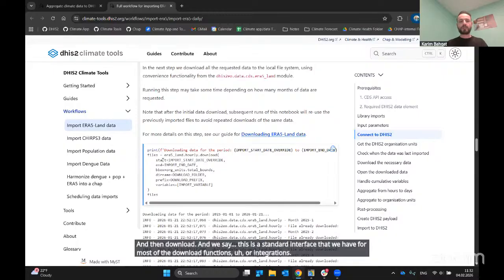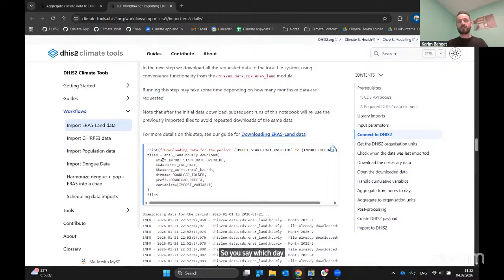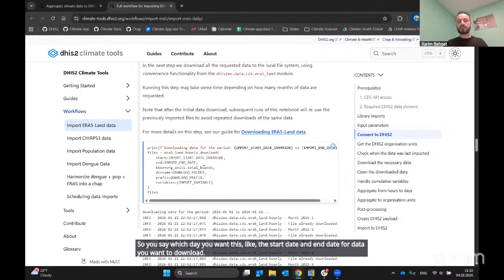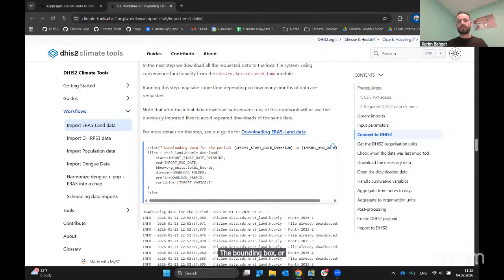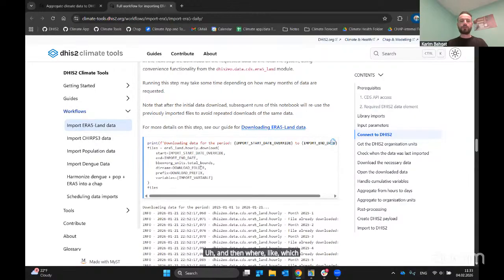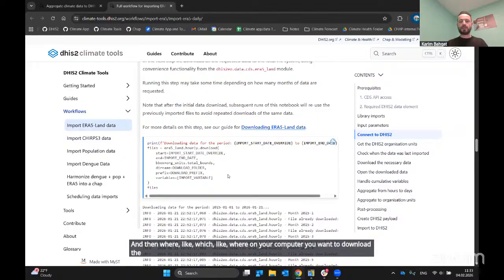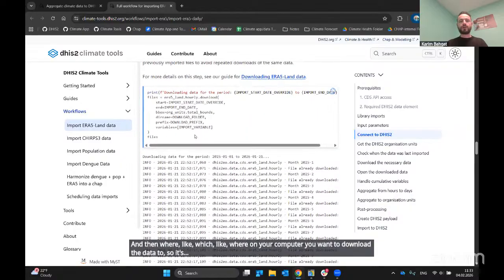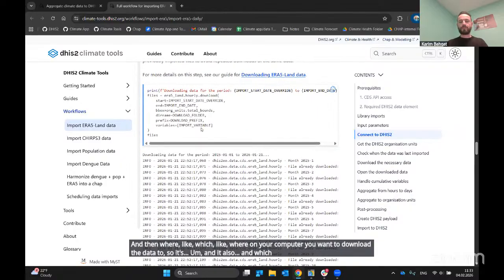You say the start date and the end date for the data you want to download, the bounding box or area that you want of the organization units, or some other area, where on your computer you want to download the data to, and which variable to download.